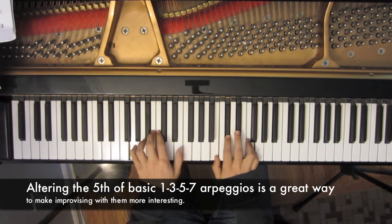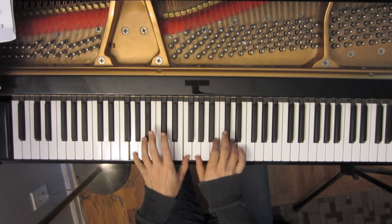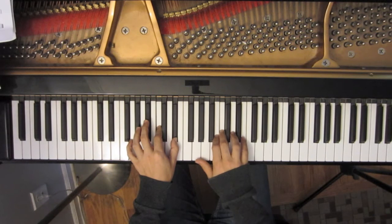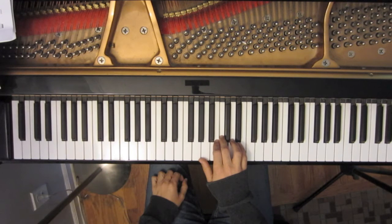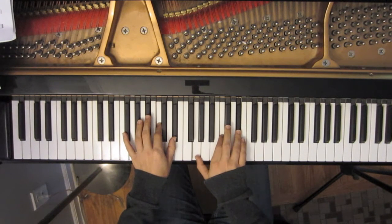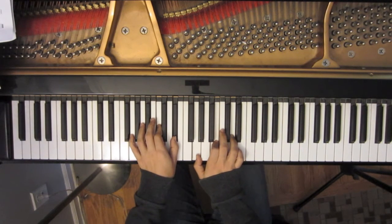Then we get to the C minor sixth — we've got a simple minor triad: third, fifth, root, third — a C minor triad in second inversion. Then we go to an implied G chord, or G7, just a root position G, resolving off to the C. What that implied G7 does is give us a quick 1-5-1 progression within C minor, taking us briefly away from the key center and right back. We can imply that without playing the G7 in the left hand at all. It can sound like a standard C minor triad followed by a C minor-major triad with a 9th. The bass line I've written out actually implies moving to the G7.